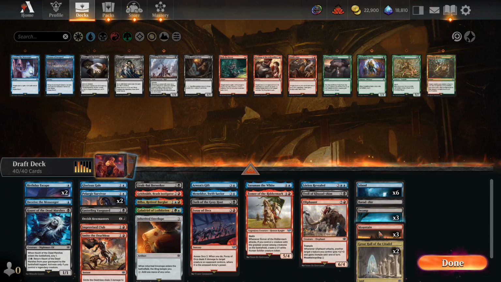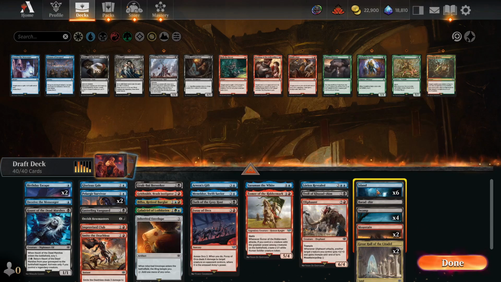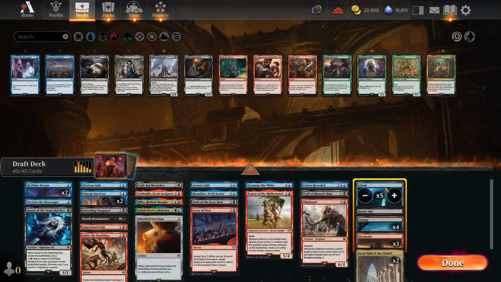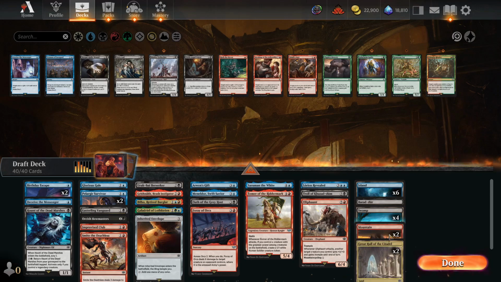The black, we have 4 sources, 5 sources. We have 1, 2, 3, 4, 5. So we probably need more black here. I think we can actually go down a mountain and go up a swamp, and probably go down an island and up a mountain as well. Although we do need the islands here. So I think actually we run 2 mountains.